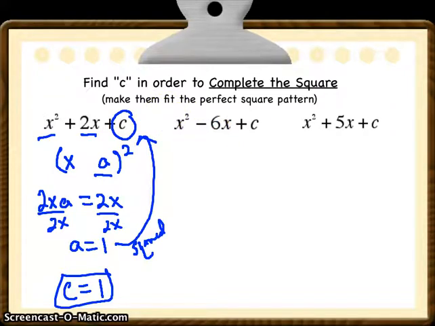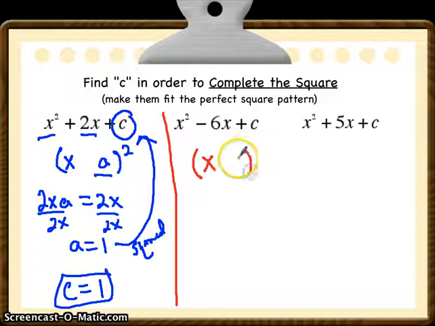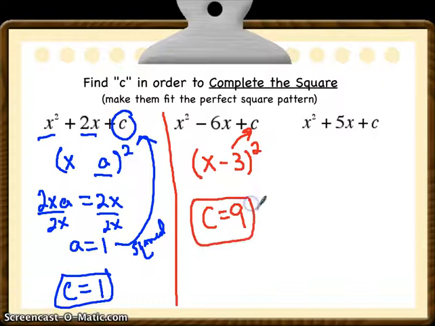Let's do that same idea for our middle term here. Again, I'm thinking about my perfect square pattern. X times some number times 2 needs to give me negative 6. Now you can set up some algebra if you want to, but if you think about it, what number doubled would give you negative 6? Well, negative 6 divided by 2 is negative 3. So negative 3 times x times 2 would give me my middle term. Well, if that's what my perfect square is going to look like, remember that my final term c, though, needs to be negative 3 squared. So c must have been 9.